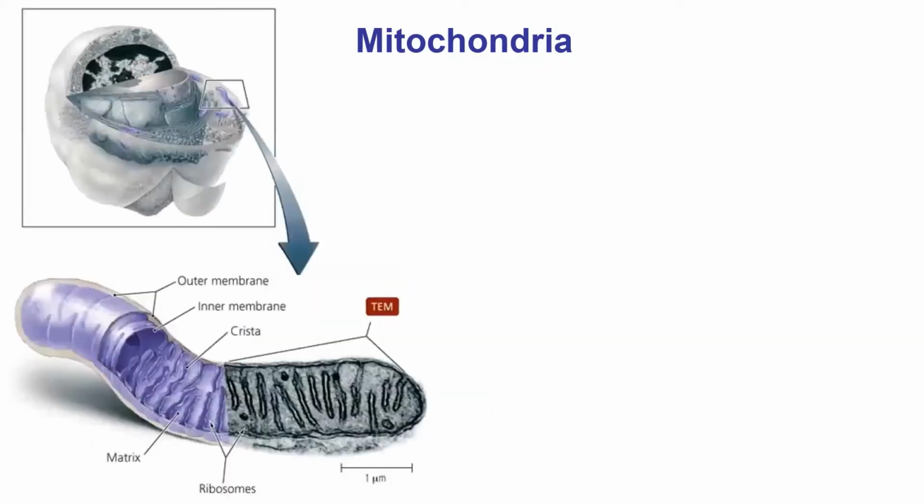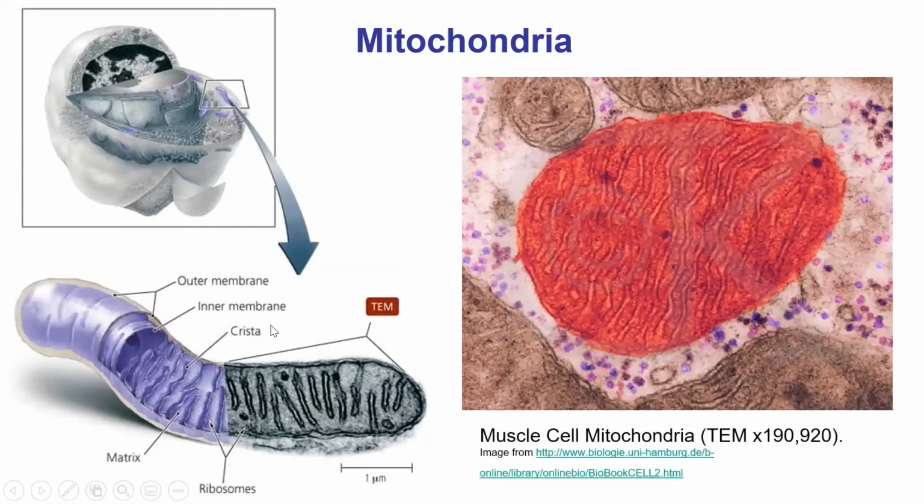So here's another picture of mitochondria. I showed you one of these before, where the cartoon blended with the electron micrograph, and often they are kind of bean-shaped, I guess you could say. Here's another one, a cross-section TEM, and you can see all the inner membranes there. So what do mitochondria do? They're involved in cellular respiration and a few other cellular processes. We'll talk about them more in a couple of units from now.